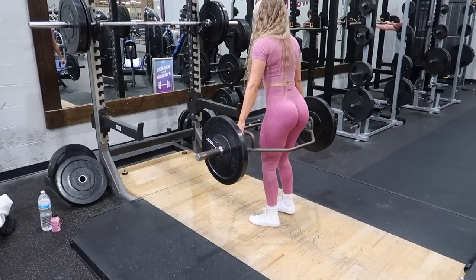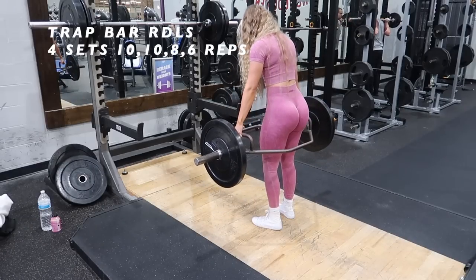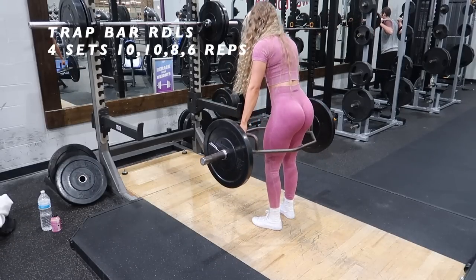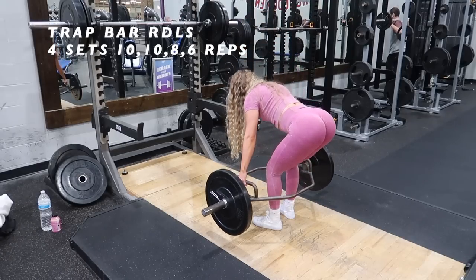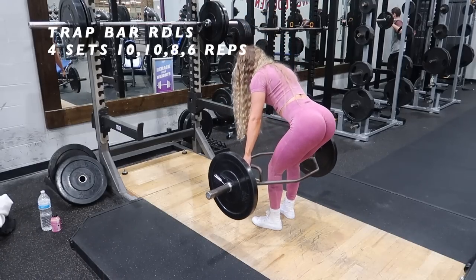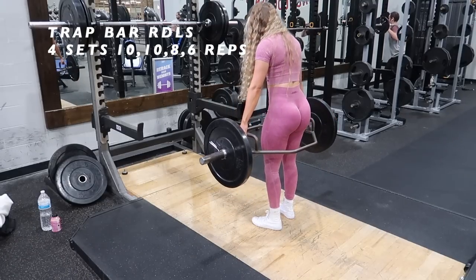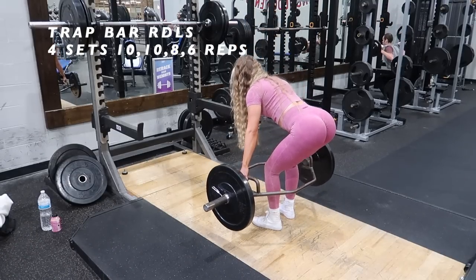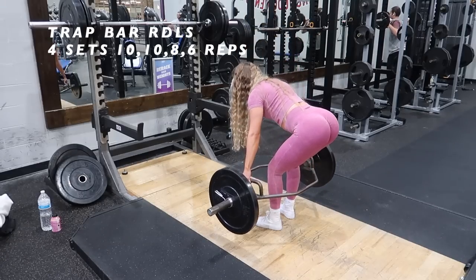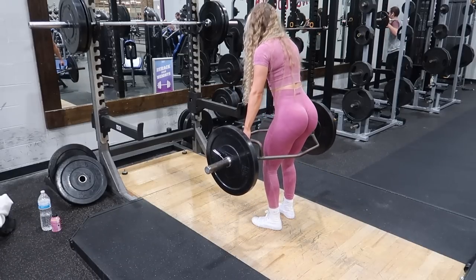So first movement, we're gonna be doing trap bar RDLs. I love trap bars for RDLs. I feel like it's just the perfect position, especially if you tend to feel it more so in your back. When training for hypertrophy, which is how I train, I like to stick between 3 to 5 sets. For this movement, I am doing 4 sets of 10, 10, 8, 6, and I go up in weight each set.